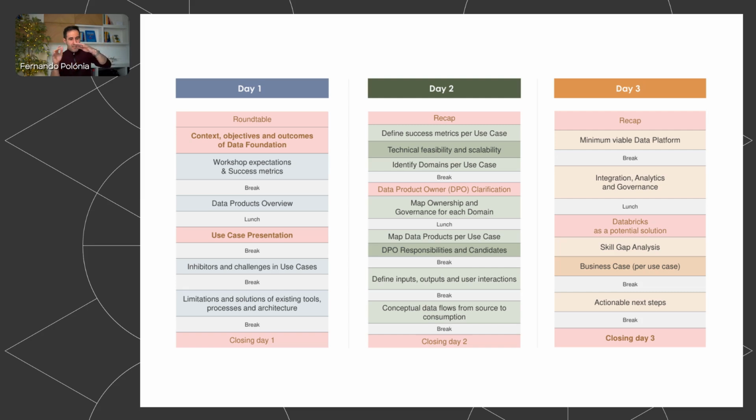If you look at these 3 days, you see that there are slots in different colors. I want to bring your attention to the color red. Everything that is red is a session, so it's not really a workshop, and everything else that does not include any eating or breaking, that is a workshop. We ran really tens of workshops across these 3 days to get all the information out. We're going to see why.